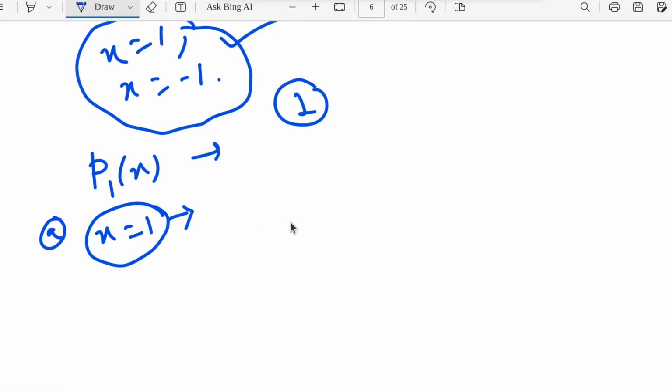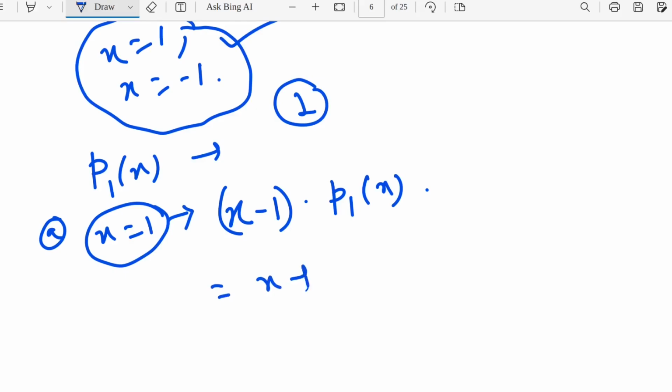So how to do that? Obviously, to check for a pole of order one for the P1x term, what I have to write here is x minus 1 times P1x. What is P1x? x minus 1 and obviously, just a minute. Okay, I'm just going to remove that. Yes. So limit x tends to 1.